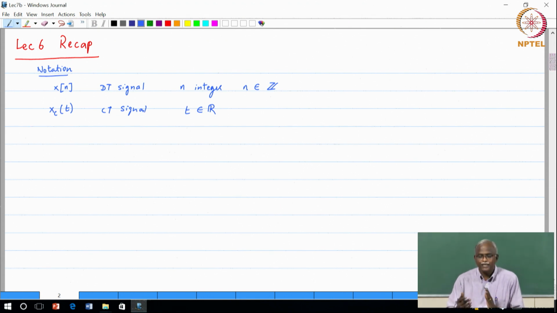The only time when there is a little bit of confusion possibility is that you go from a discrete time system with sampling rate 1 to another discrete time system with sampling rate 2. Both of them will be denoted as n, and we have to interpret it accordingly, but the notation of square brackets, curved brackets will always be retained.